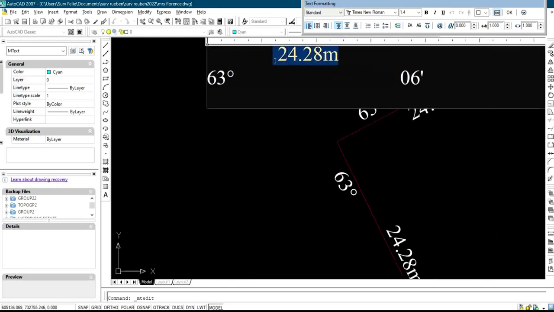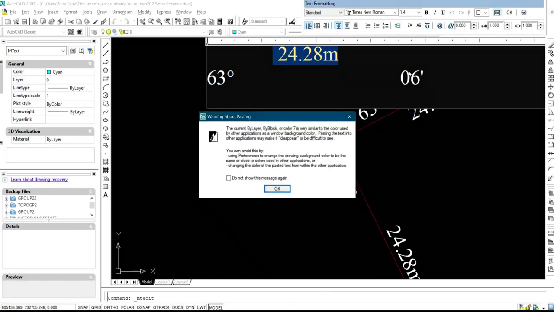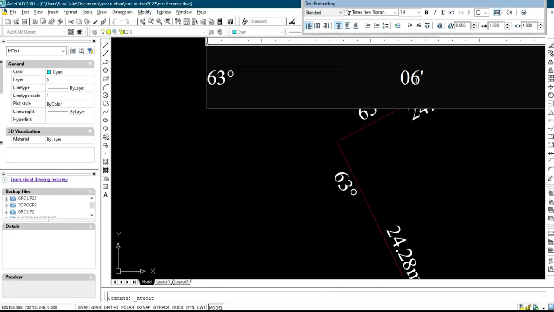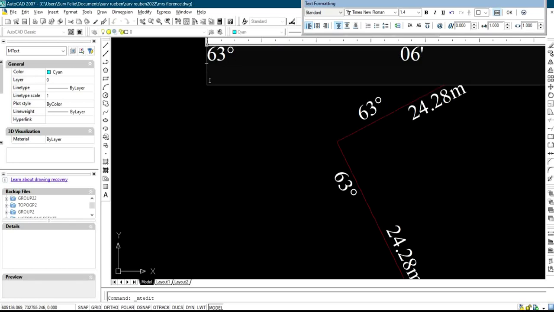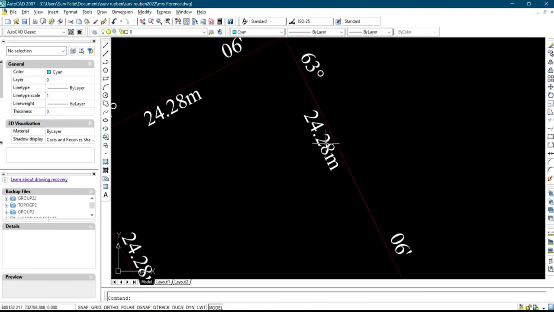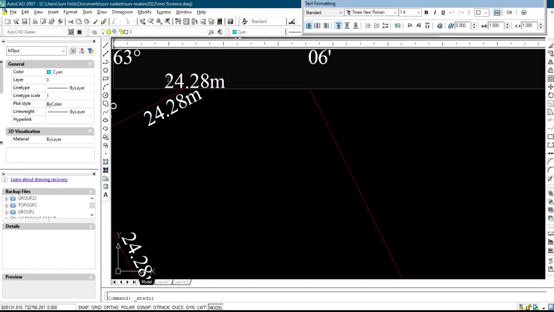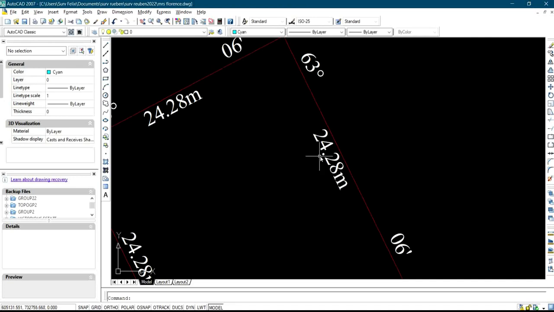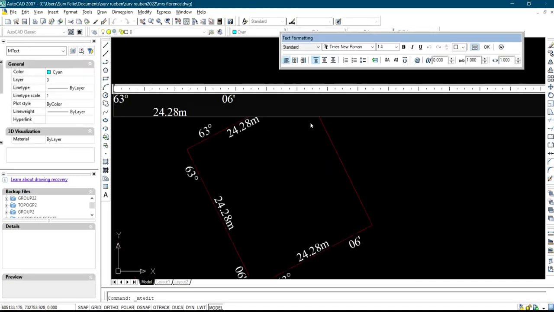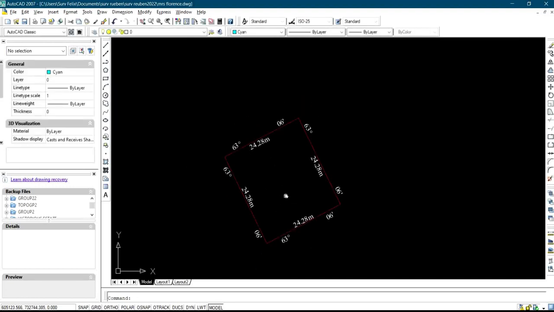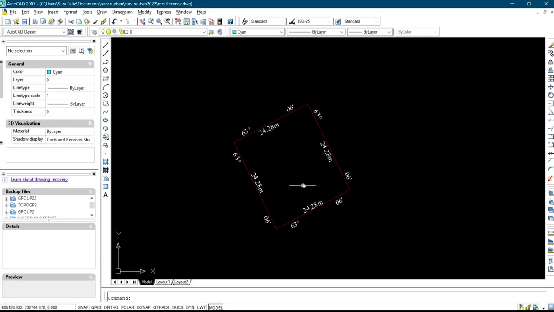So you right click and cut this. While you press your backspace, you bring this one up. While you bring this one down, you paste it and then you press OK. Now you can see. So we can move this at the center. You press your space bar. Now we've given it bearing and distance. So the next thing is to give it road.